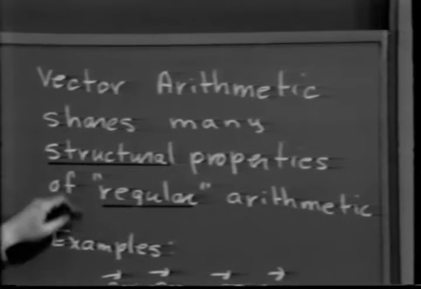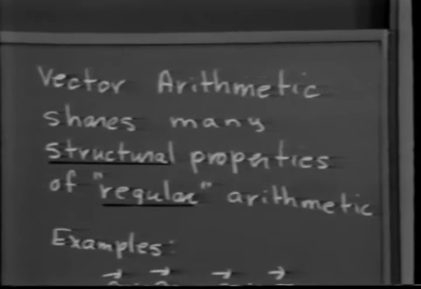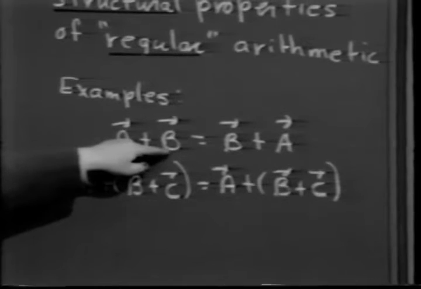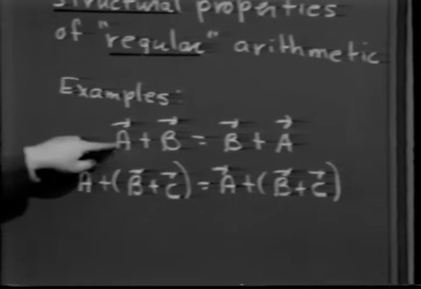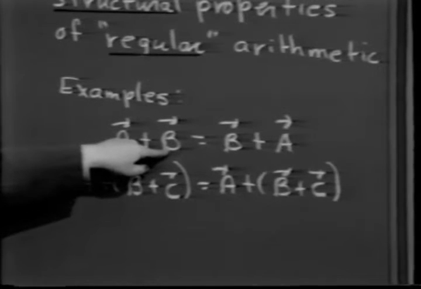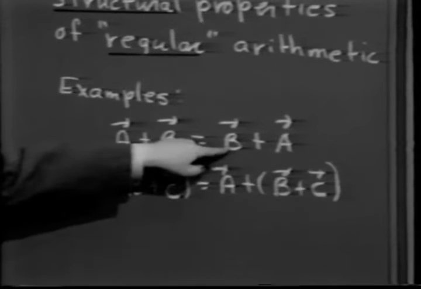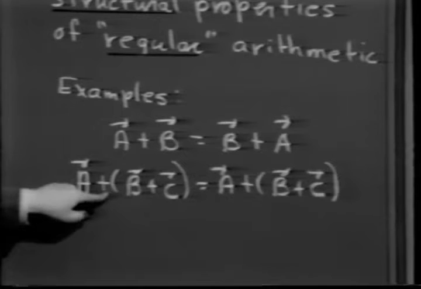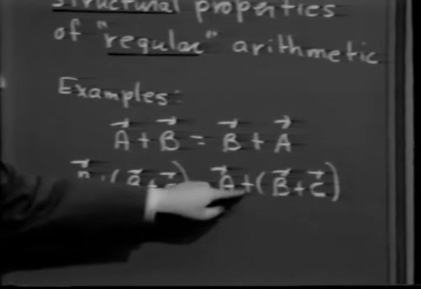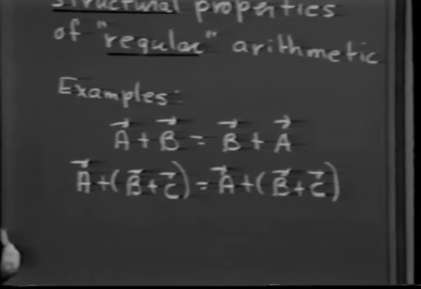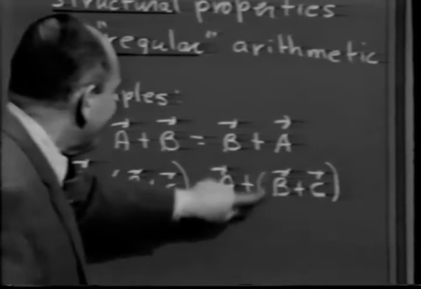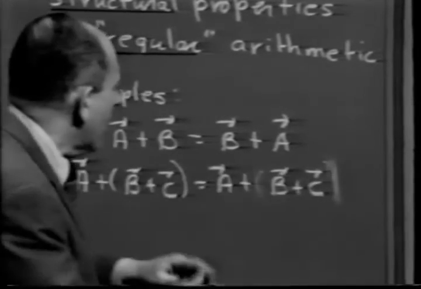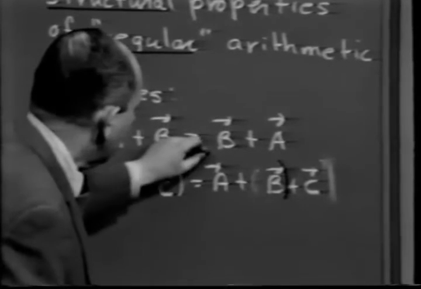Let me give you an example. We already know that for 2 numbers, a and b, a plus b equals b plus a. My claim is that from our definition of arrows and the like, it should also be a rule that for arrows, a plus b should equal b plus a. Or, for numbers, we already know that a plus b plus c equals a plus b plus c. That doesn't look right. By the way, what I wrote there wasn't false. It was certainly true, but it was too trivially true.